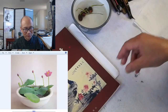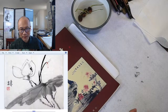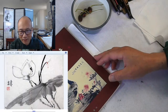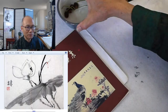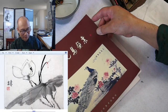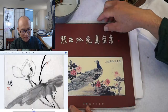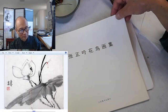Let me go to some of my teacher's paintings. This painting I received as a teaching sample. I forgot to bring it. I do have the original, but I think you can see clearly with the picture. It's a lotus with a dragonfly. That's the theme we're going to do. Here's the book by Master Zhang Zhenying, my teacher. He does wonderful lotus.